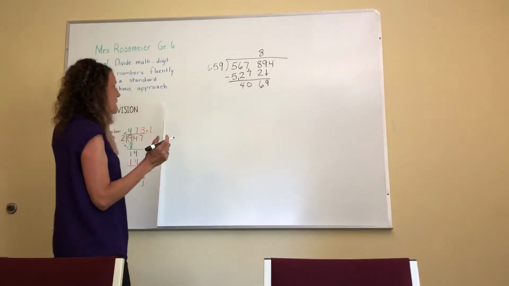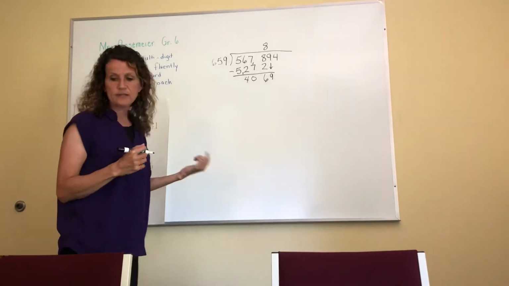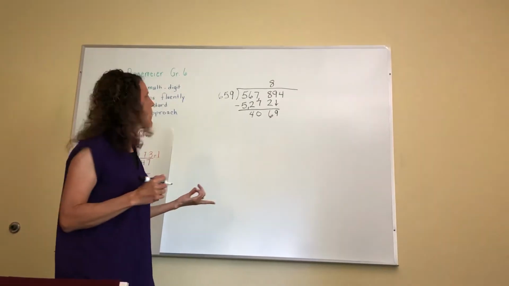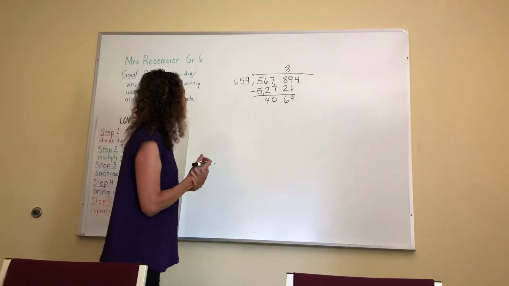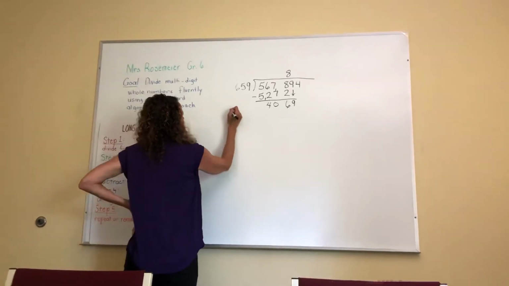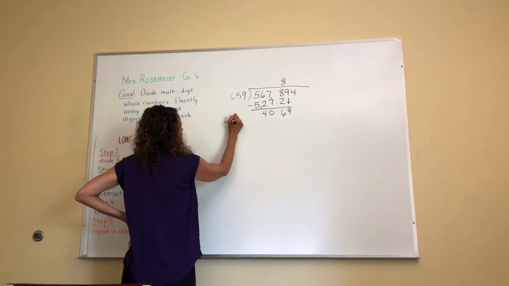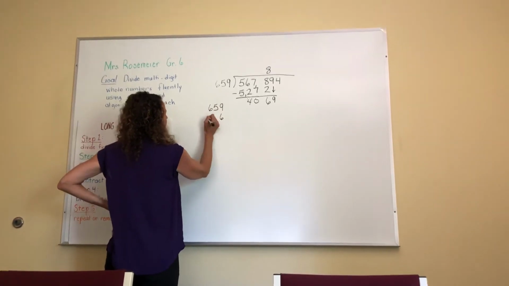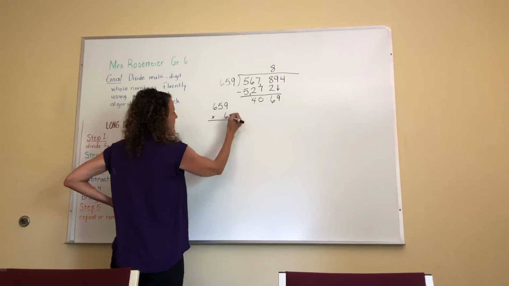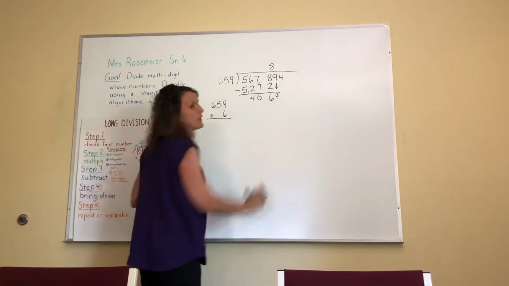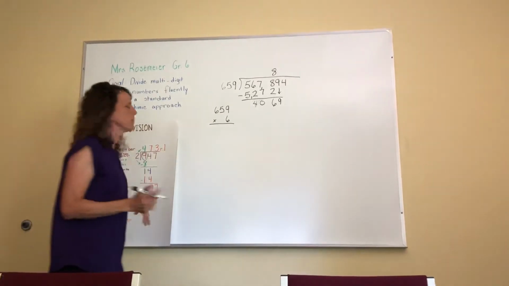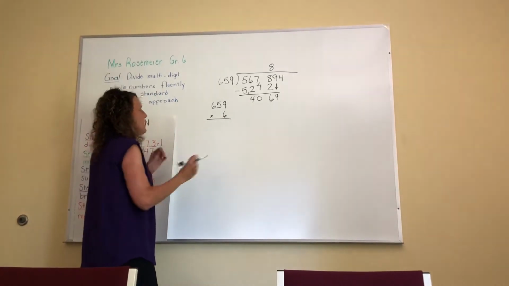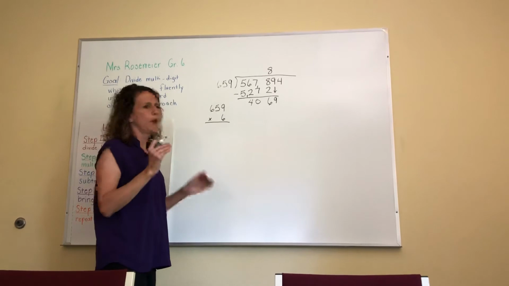Let's see. I might even try 7. No, I think I'm going to try 6. Let's do the multiply next. We'll take our divisor and multiply that times 6 to see if we can get close to this number. Like I said, this is trial and error. We're just trying to find what number we think might work.